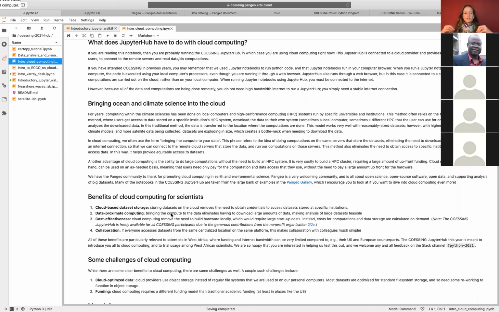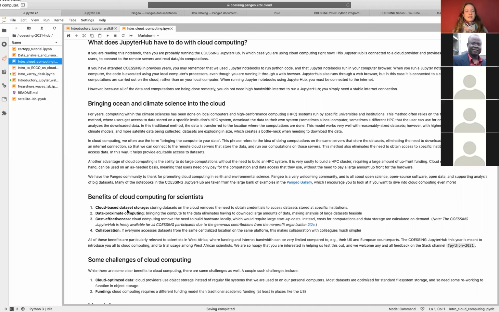So we will now be computing all of our data analysis on the cloud as well. And if the data set is on the cloud, then they're both together. We don't have to transfer data anywhere. So the idea is we use internet, we connect to the servers, we can then access the data, we can do our data analysis on the cloud, and then we can save our figures for the paper or presentation or whatever. And we can just download those to our computers, which is much smaller than a big data set. So that's the data proximate computing. And that's one of the big things that cloud computing really helps with.